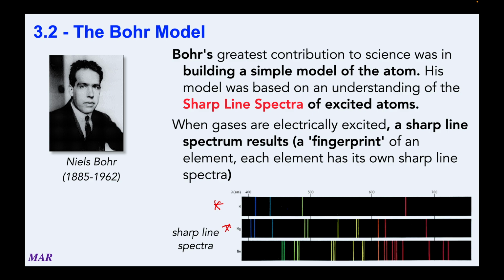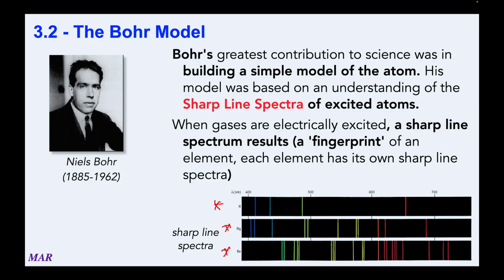You might think, well, mercury has more protons than hydrogen, maybe that's it. Well, not necessarily, because the third one down is neon, and neon has many fewer protons than mercury does, so something else is going on here. What's really cool about these sharp line spectra is they act as fingerprints for scientists. Different elements have their own fingerprint when excited like this, and you can identify them even in a sun many light years from the Earth. If you see these lines, you know you've got those elements inside there.